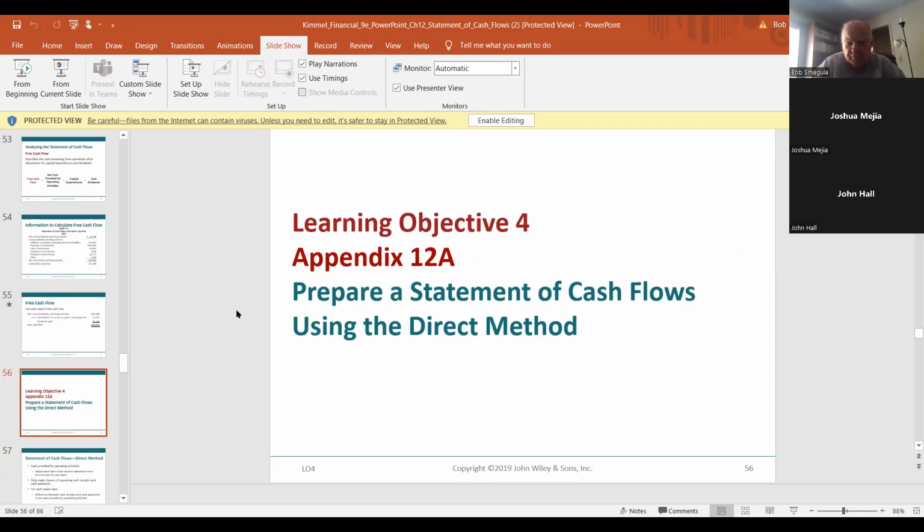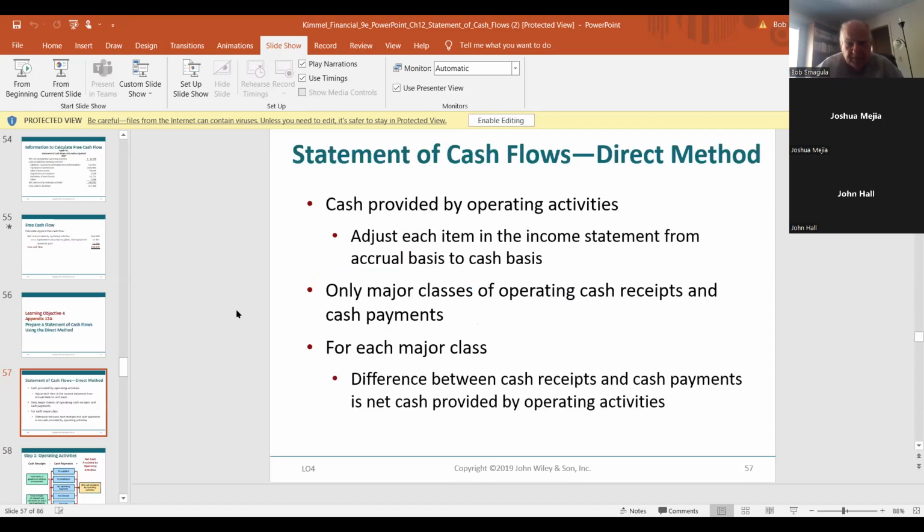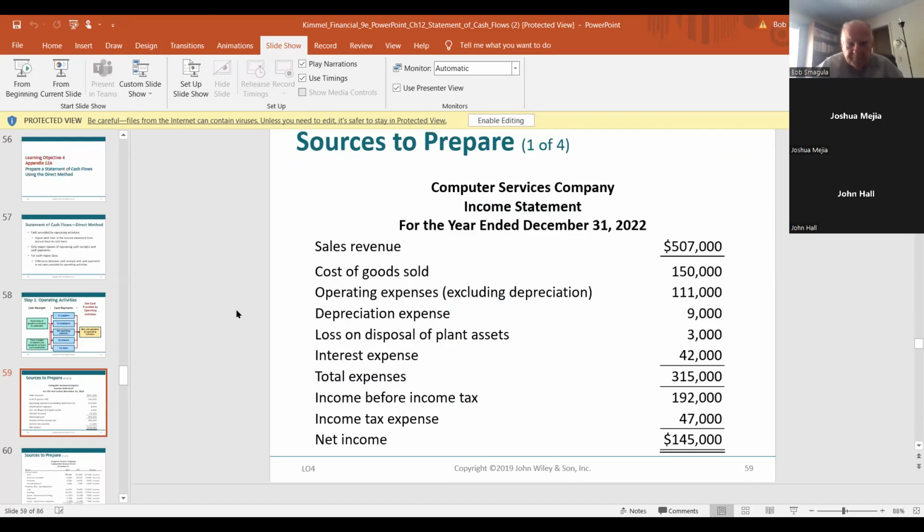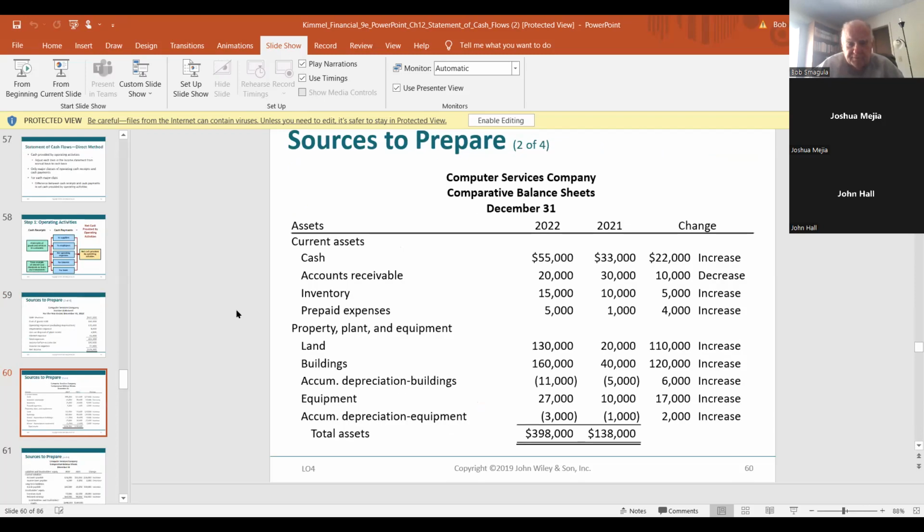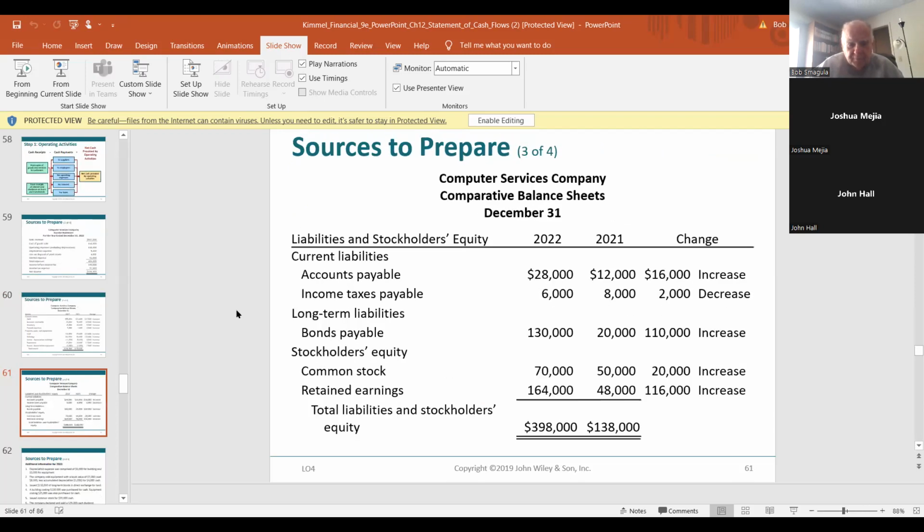Let's look at the direct method quickly. You shouldn't get questions on the direct method. When I was in the workforce all those years, I have to make a confession, at Thomas & Betts, where I worked, I used the direct method without even realizing it. But we were a fairly small operation, and it wasn't like we had 50 pages of detail in our cash account. We had maybe 1.5 pages every month. So I could pick and choose. The direct method, you want to do this as simply as possible.